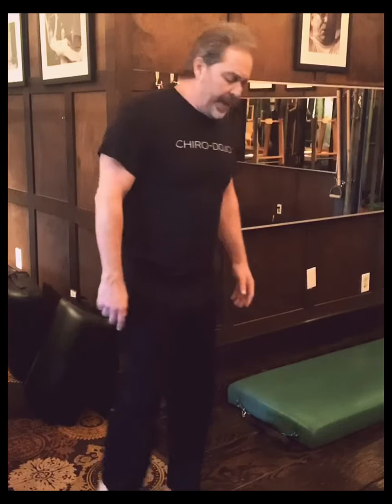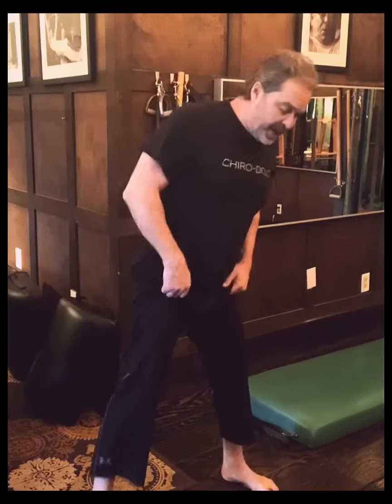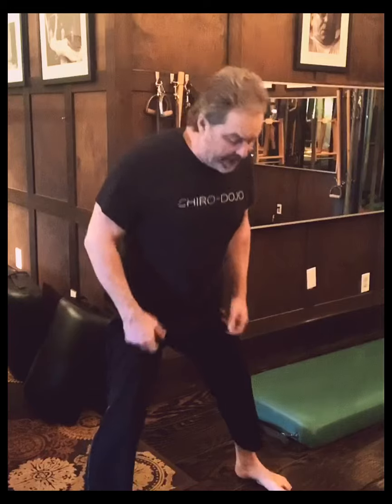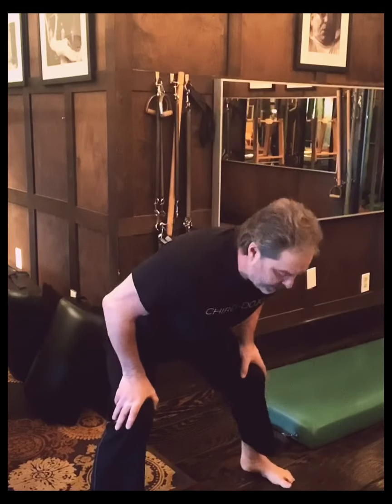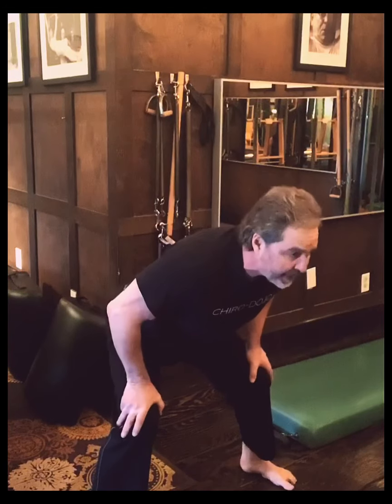Most of these exercises we'll do two or three sets. So we're gonna do another, we'll move into something else. I call this one the fielder's exercise. And it's exactly like you would do as if you were playing softball on a sunny July 4th day. You're gonna get into a fielder's position. So here the toes are gonna be pointing a little bit straighter. They're still pointed out a little bit.